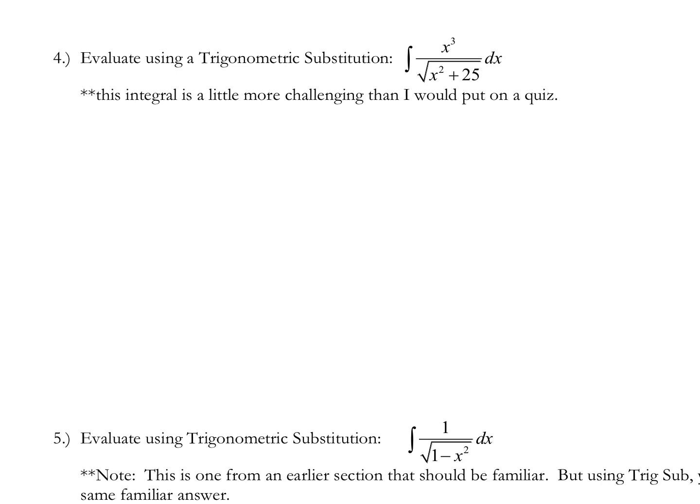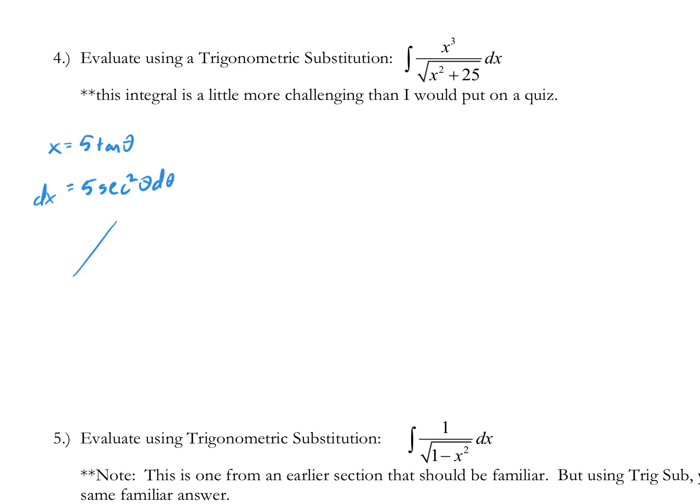Now we move on to the back, the 3.3 questions, trig substitution. This first one, I put it on here because it's a good example, but just a little bit more challenging than I would ask on a quiz. Step one of these trig substitutions, decide what substitution is correct based on that formatting. x squared plus 25, that is a tangent trig substitution. So we go, all right, x is equal to a, in this case 5, times the tangent of theta, then dx is equal to 5 times the secant squared of theta d theta.